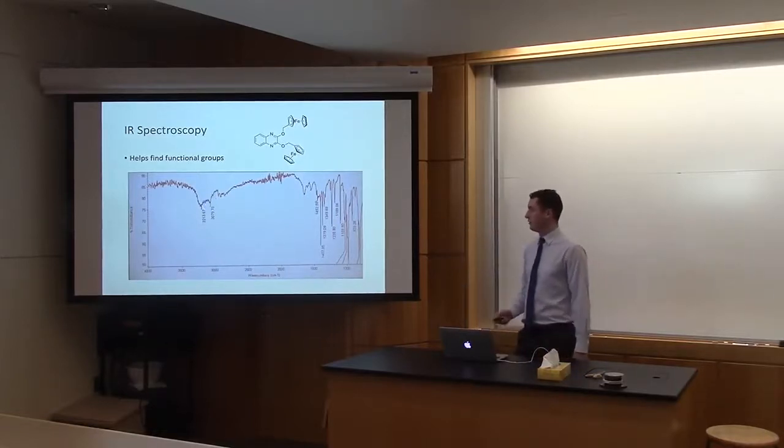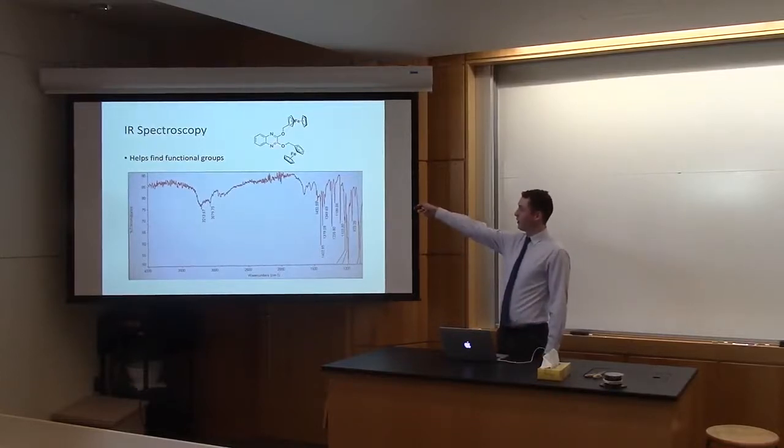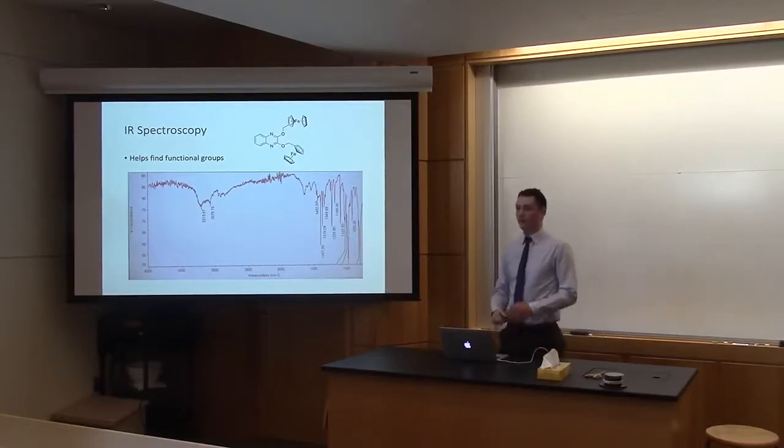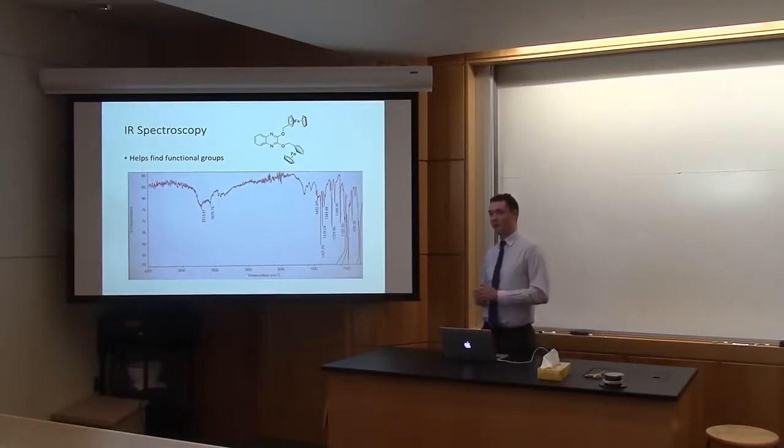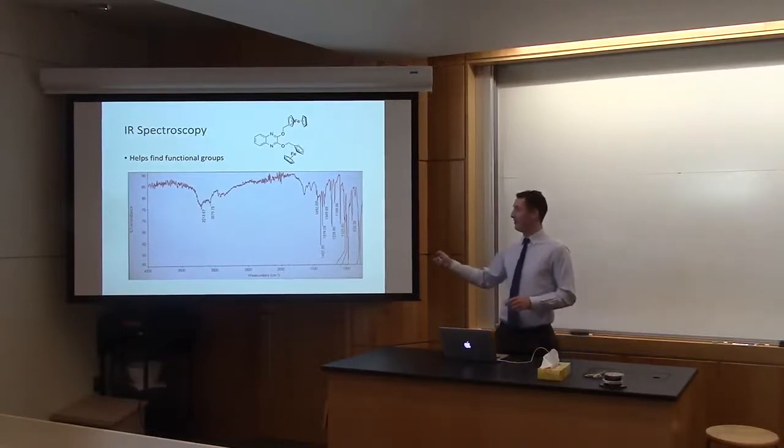And if I was really good at IR, which I'm not, so this is in quotations, this group right here, the carbon, oxygen, carbon, can normally be found right in here, and it's a bunch of different peaks. But I'm not good enough to know really what that is. I don't know if this is accurate enough, but it's good to know.